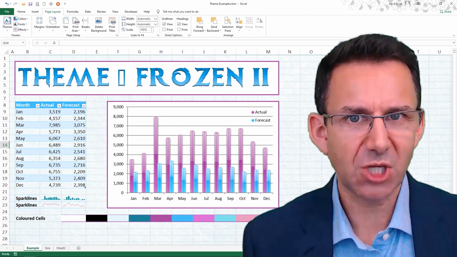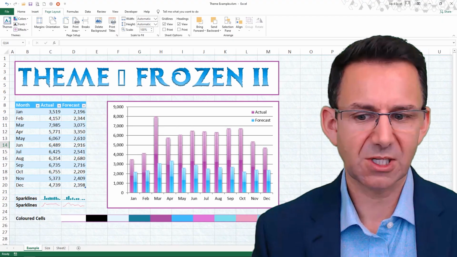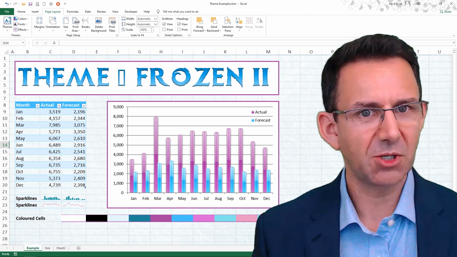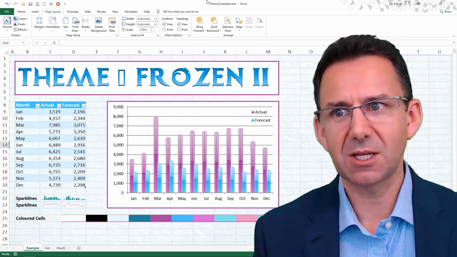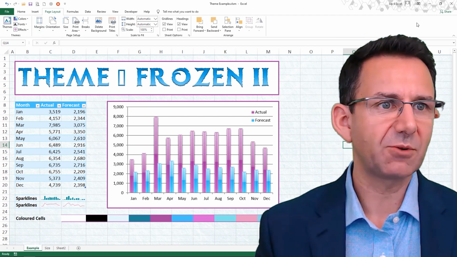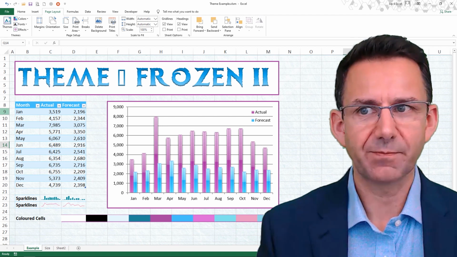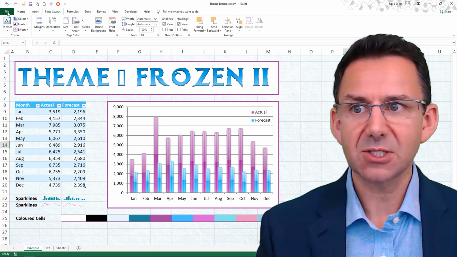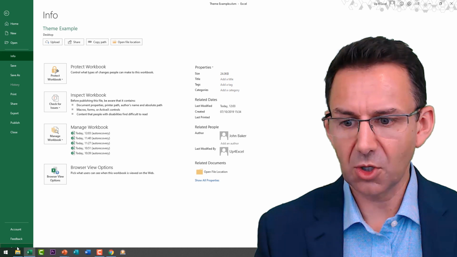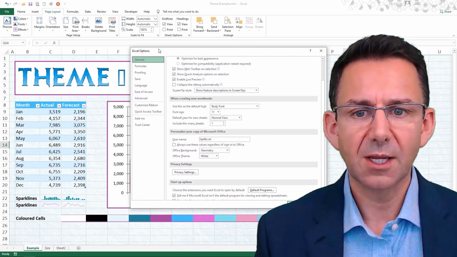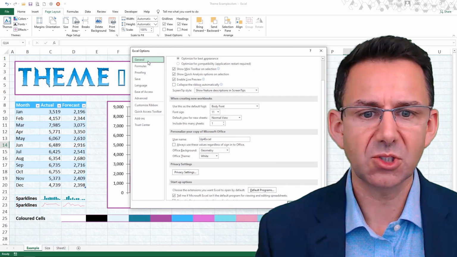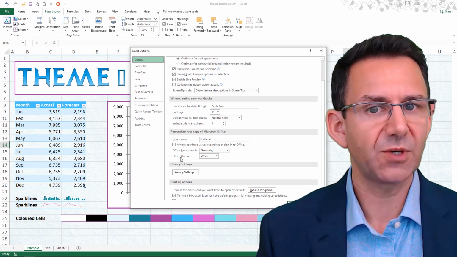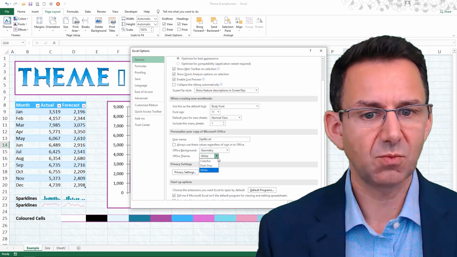And there's one final touch that I've put on my version of Excel that you might not have seen, you might not have on yours at the moment. I can make it look good. And that is that I've got everything around the edge looking white. And the way I've done that is I go into File and Options. And within the general options, you'll see there's an office theme, and I've chosen white.